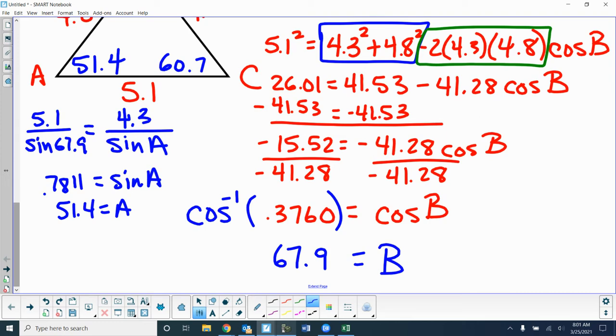Number 3 is a side angle side one. You have to find angle B first because you're given side B. So you should get 110 for angle B. And then after that, you're going to find angle A using the law of sines, and you should get 55.5 for angle A. And for angle C, then 76.5. Does anybody need me to do that?